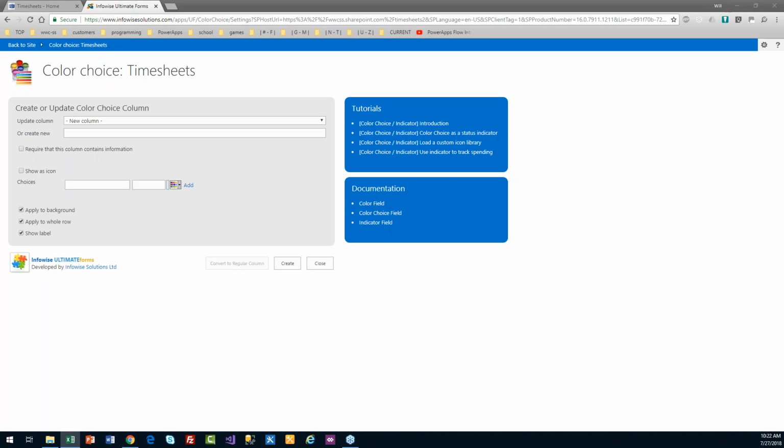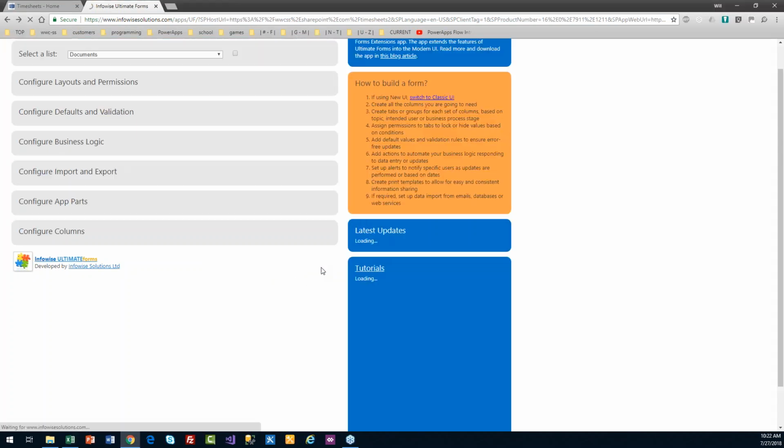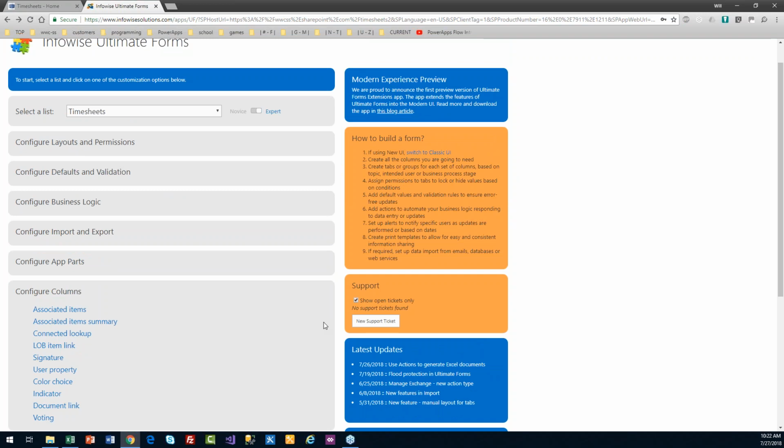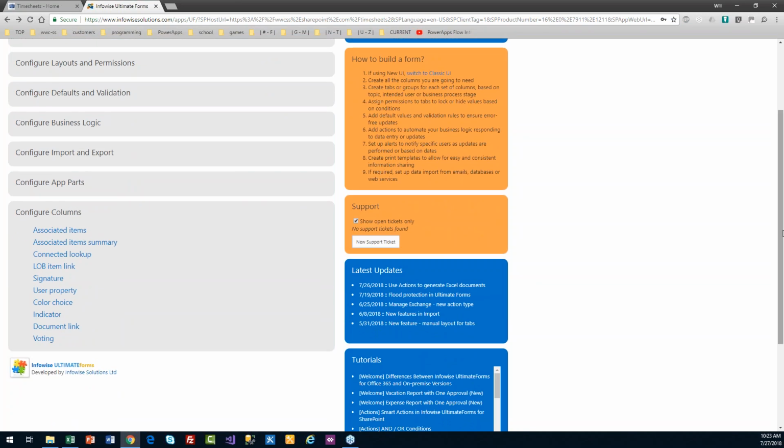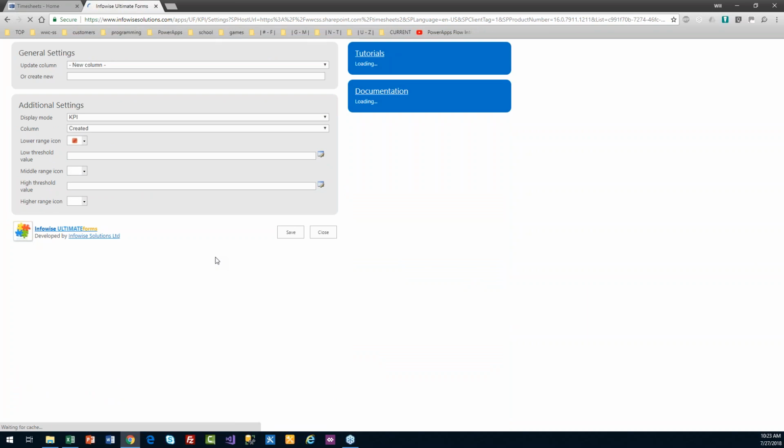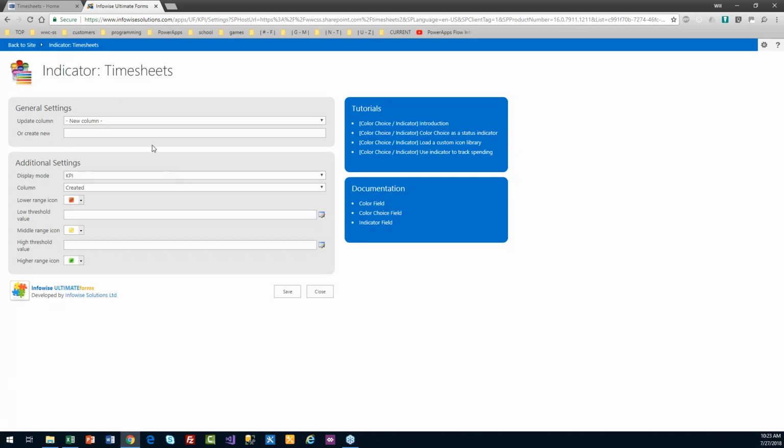All right, what else do we want to do? Let's do indicator. What I want is like a progress bar. According to those total hours, I want to see a bar filling up. A typical work week, maybe that'd be 40 hours. So my bar will be based on that, right? So here's the indicator. We've got three types. The one we're going to do is a progress bar, and call it utilization. All right, there we go.